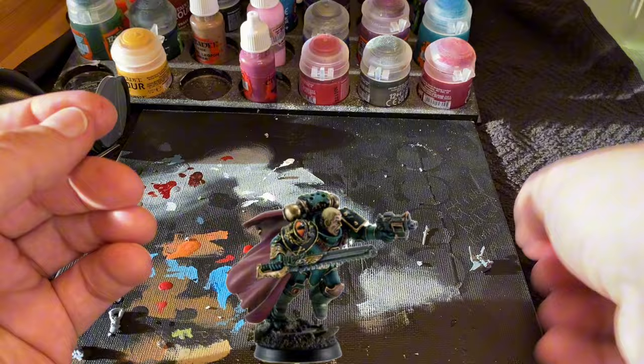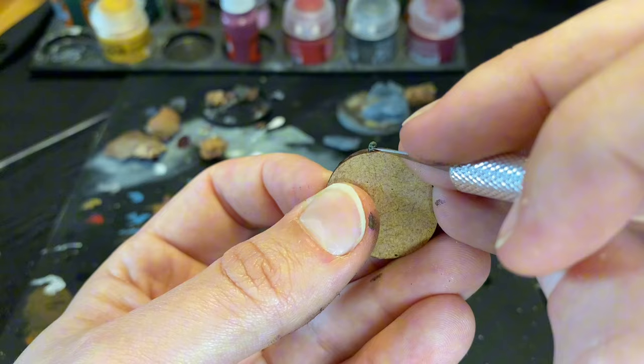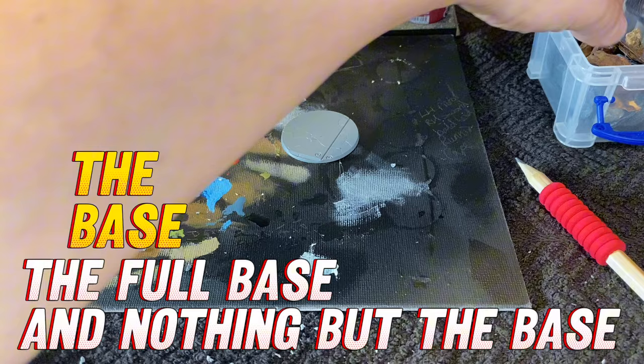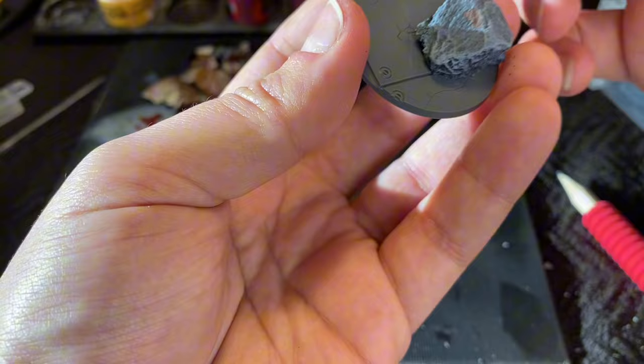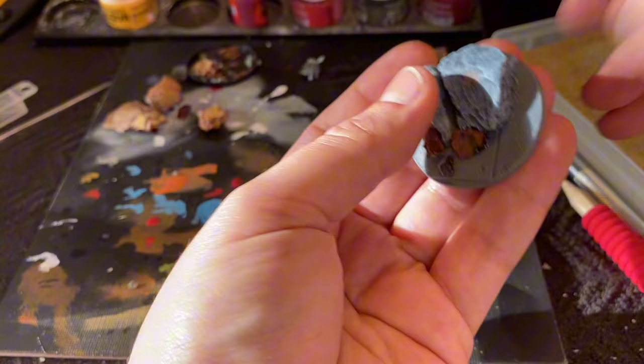I then tackle the head. I will be avoiding sculpting 1mm faces as much as possible, because this was not fun. But I think I got a readable enough shape that should paint up not awfully. Then I leave the little alien head to cure whilst I get going on the base. Being a sort of diorama even at this size, 25mm didn't quite seem good enough, so I borrowed a 40mm base from a Questoris nightbox. I cracked open my favourite tub of corky barky stuff, and even a real-life rock borrowed from an unfinished project. I also borrowed a bit of industrial rubble from the new Lictor kit. I love basing Warhammer — you take rocks and sticks, spray them black so they don't look like rocks and sticks anymore, and then paint them up to look like rocks and sticks. Art.